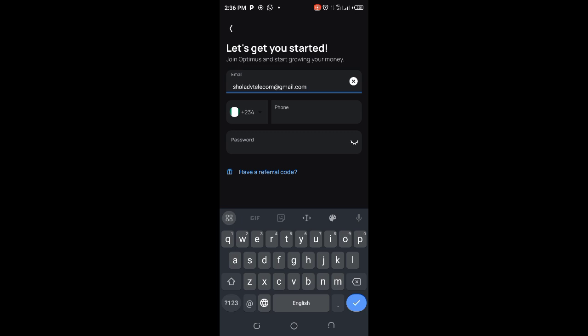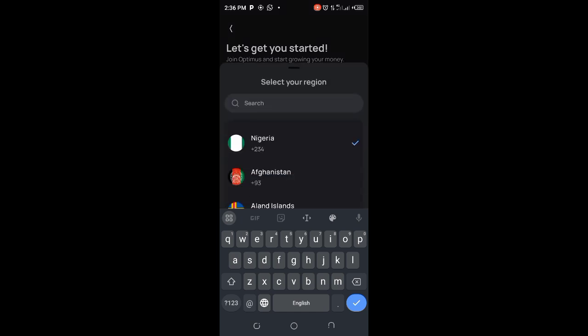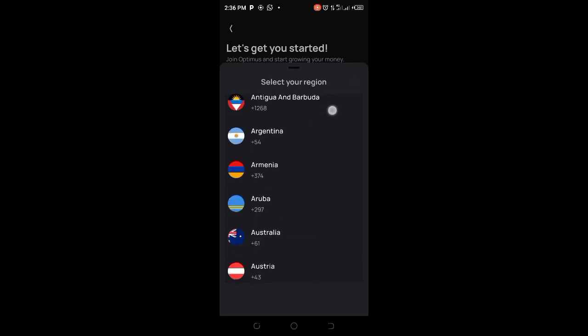Here where you see that I have green, white, green, that is the flag of my country. I am from Nigeria. I am a Nigerian, and the code for Nigerian numbers is +234. That is why you see it here. But if yours is not showing the country you are from, just click on the arrow down. There is an arrow here. Click on that arrow. It will take you down to this place where you will need to pick the right country that you belong to.